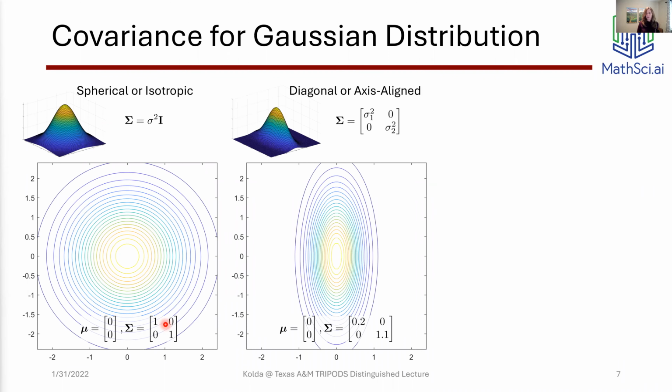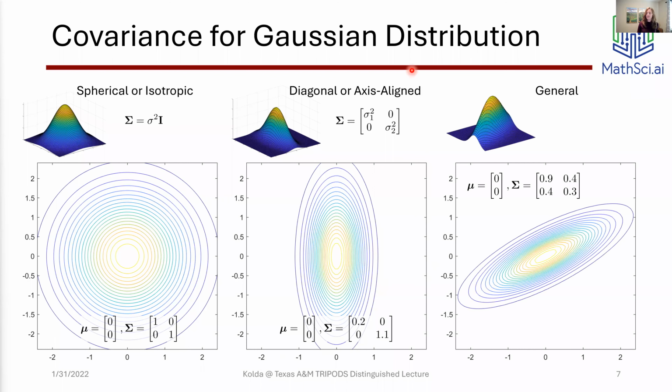You can make it a little more interesting by using an arbitrary diagonal covariance. So we have potentially different entries along the diagonal, and then you can end up with an ellipsoid that is axis aligned. Here we have the same mean, 0, 0, but the sigma has changed. It's 0.2 and 1.1 on the diagonal. So it's narrower in the x1 direction and wider in the x2 direction. But it's aligned with the axes. The main axes of the ellipsoid are aligned with the unit axes. That's what diagonal gives you, and that's why it's sometimes called axis aligned.